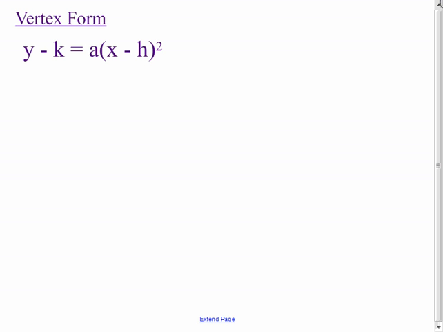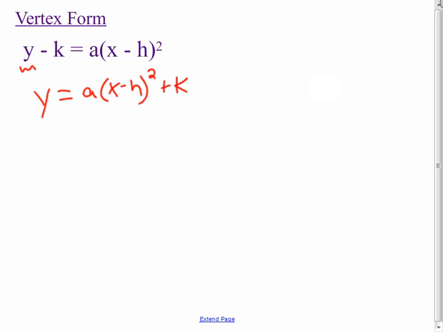Now, again, sometimes you like seeing y by itself, y equals form. So just add the k over. y equals a times the quantity x minus h squared plus k. Both of those are vertex form. It doesn't matter which side that k is on. Keep in mind, if the k is on the left-hand side, it says y minus k. It's the opposite operation. If it's on the right-hand side, it's the same operation because it's plus k. That's something you're going to have to get comfortable with because you're going to see these in different forms.